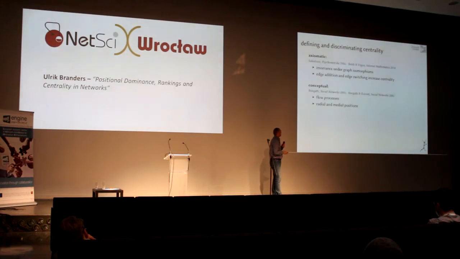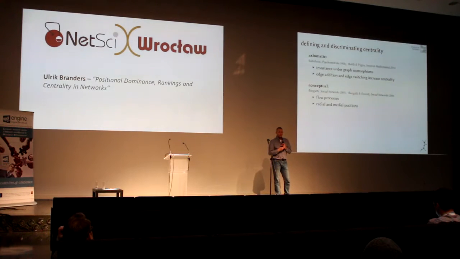Okay, so there's not much about it, but at least there are some attempts of bringing order into this whole system. Basically in two classes. One of them is axiomatic. Starting even in the 60s, people come up with criteria, maybe properties that indices should fulfill, then prove that these criteria are independent, and then in the end usually prove that there's only one index satisfying all of the criteria that are there.